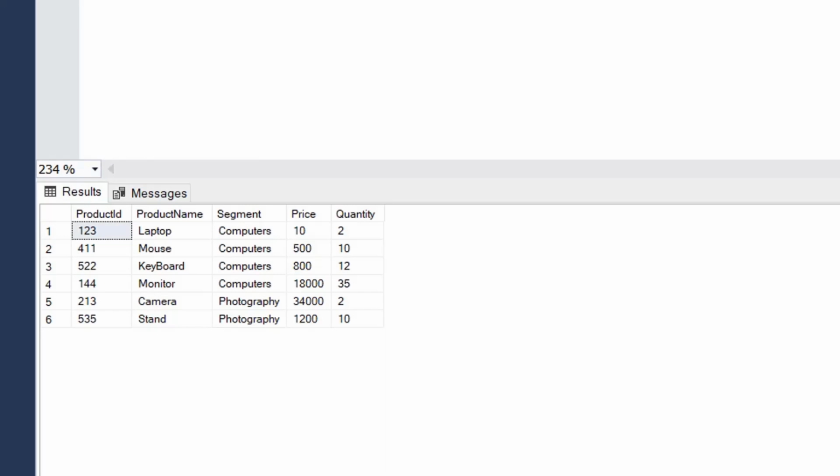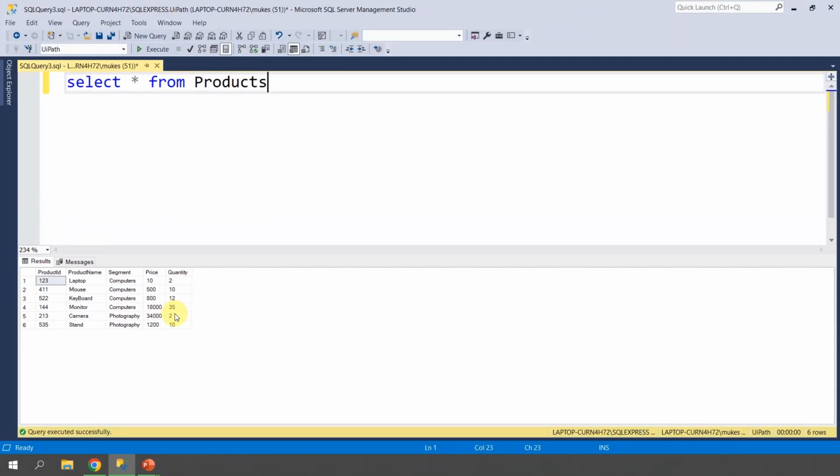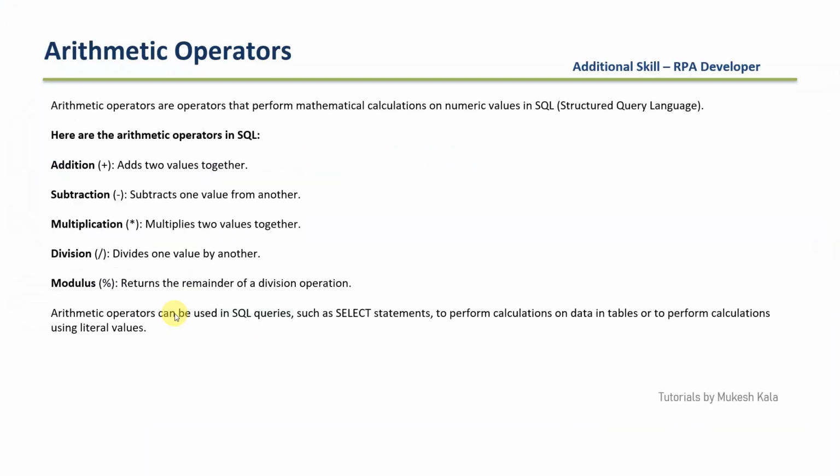I have a products table, I have product ID, product name, I have the segment, that this belongs to computer, camera, stand belong to photography, I have the price, and I have a quantity, right? This is a small data set. You can think of it as a complex data set or any other, but the objective here is to make you understand the operators.